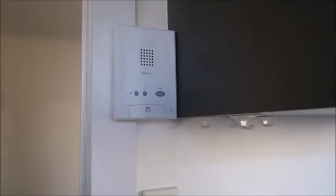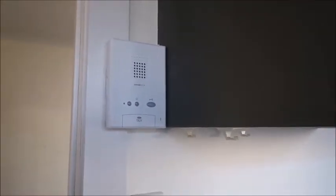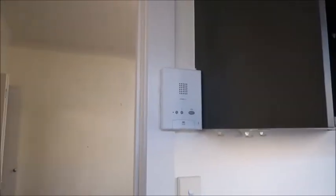The other thing I wanted to show you is this — I'm really excited about it but we have no idea how to use it yet. It's a little intercom: when people want to visit us we can just buzz them in. We've never had one of those before — it's exciting!